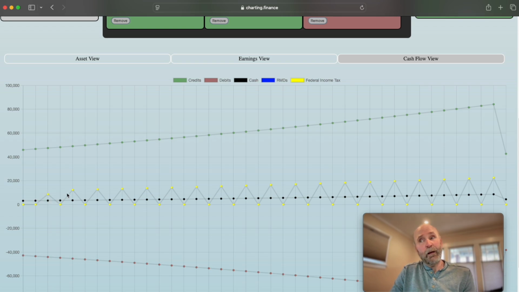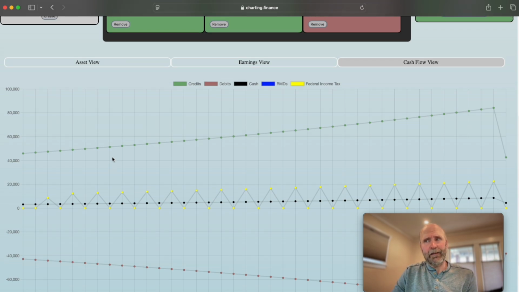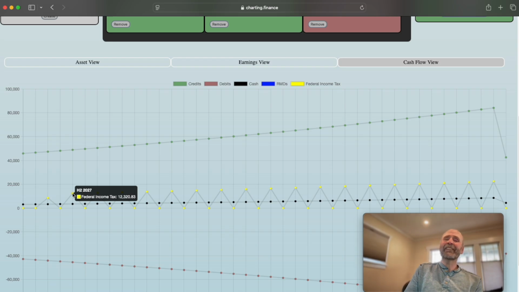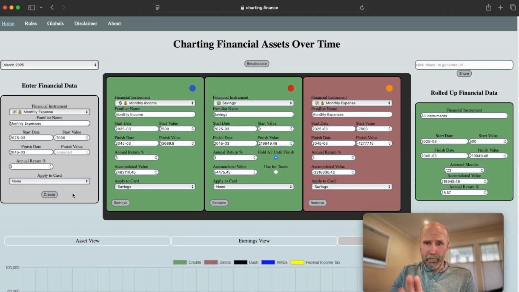semi-annually. However, we are not paying our taxes yet, so we need to take care of that. And I suspect, cash flow is 3,000, but it looks like our yearly taxes are 12. There's an excellent chance we might go in the red here. But let's see. Let's change this so that we're going to pull from our savings account to pay for our taxes. So use for taxes, and this means the system computes what your federal income tax is going to be. It's going to draw from your savings.